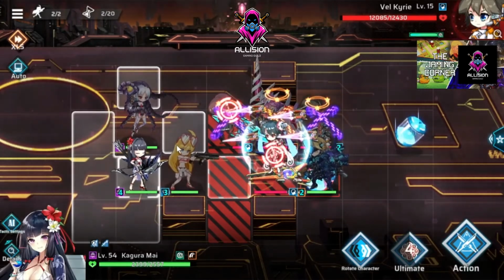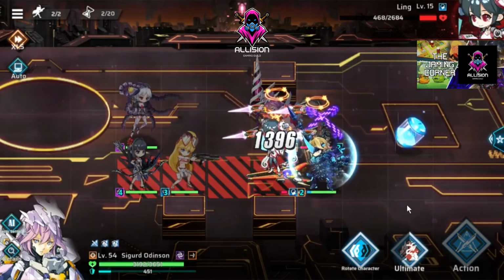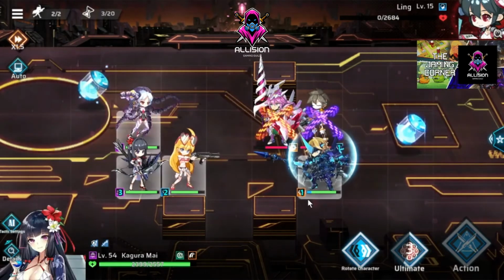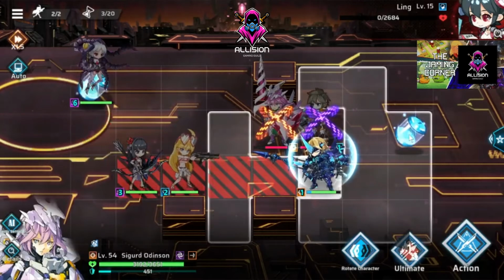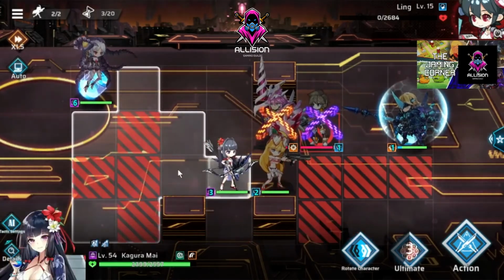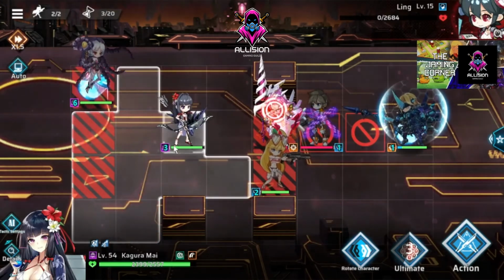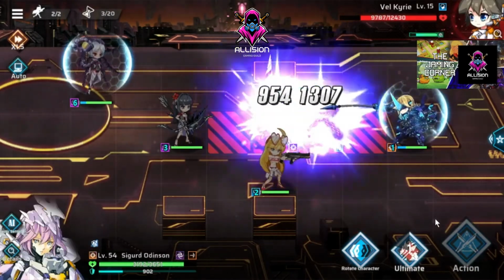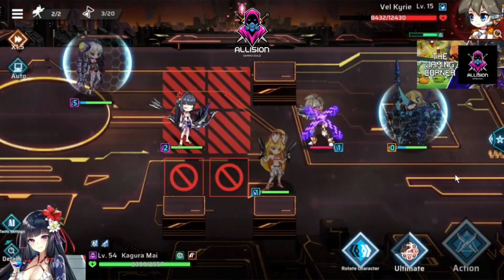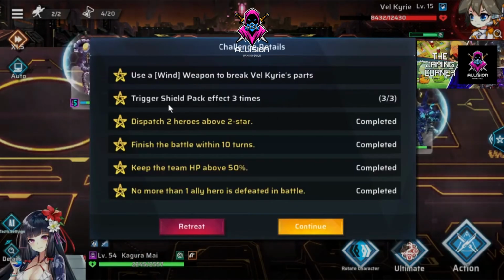We have to defeat these enemies first before I can deal damage to Valkyrie. Okay, action. Okay, let's collect the shield packs. Action. Okay, let me check the requirements. So the shield pack requirement is now cleared. I just now have to break Valkyrie's parts with wind weapons.